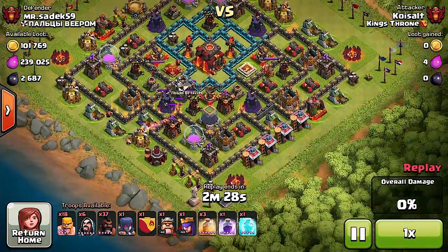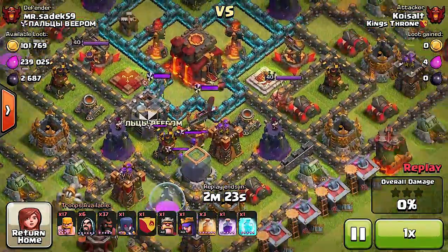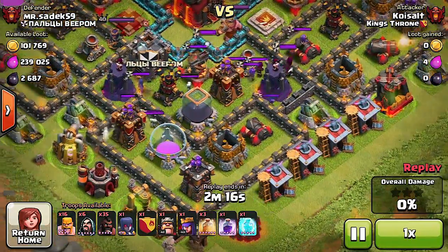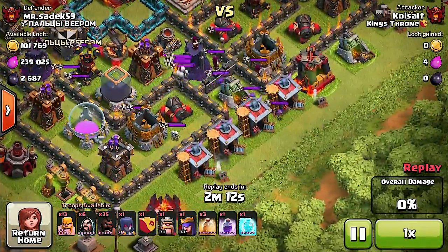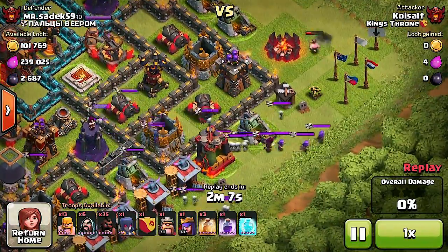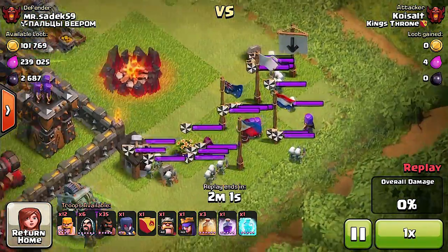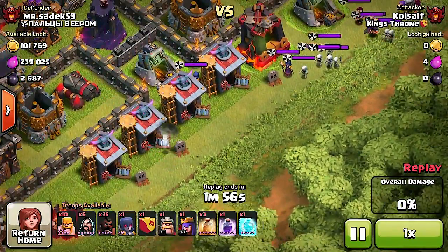Oh man, this dude was in King's Throne. Okay, so he's pulling out the clan castle troops. Hog Riders are getting the rest of them. Yep, there was a witch left over. Okay, now he's got to pull them to a corner. Still safe. They used to do heroes and clan castle troops, so it was really hard to lose when you did that. But now, it's just the troops. You got to worry about the heroes.